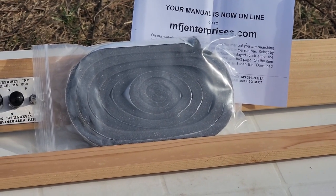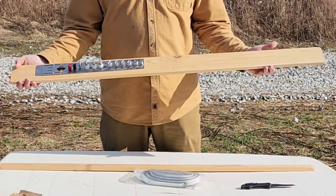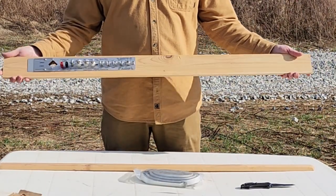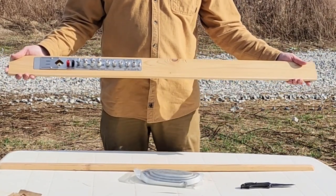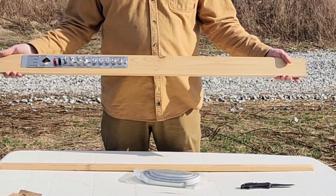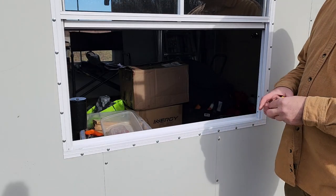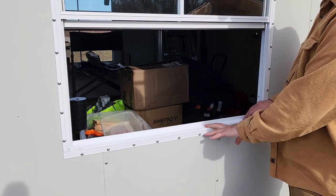We'll show close-ups in the next segment and talk about each of the connectors. Then we've got to measure our window and see how much of this we might need to cut off, because this wooden board is made this long on purpose. It'd be pretty rare to have a window sash this long. We'll need to measure the inside measurement and cut this wood to fit. So we've got our screen out — this is a brand new shack, so it's nice and clean.